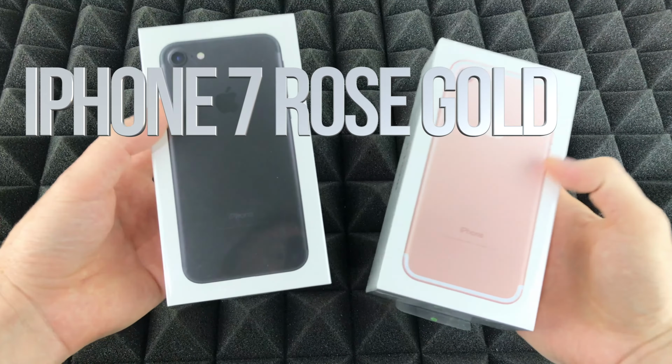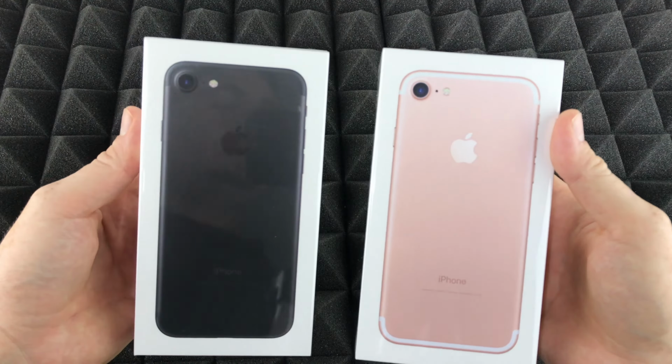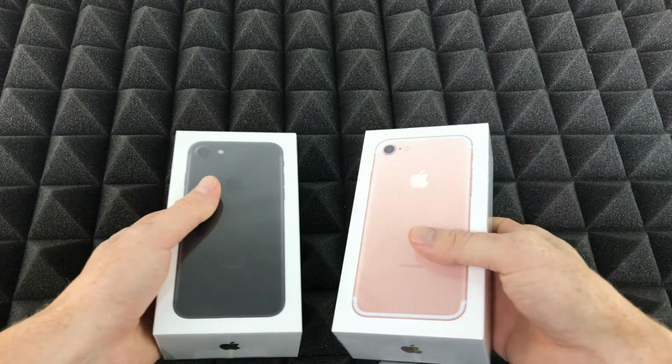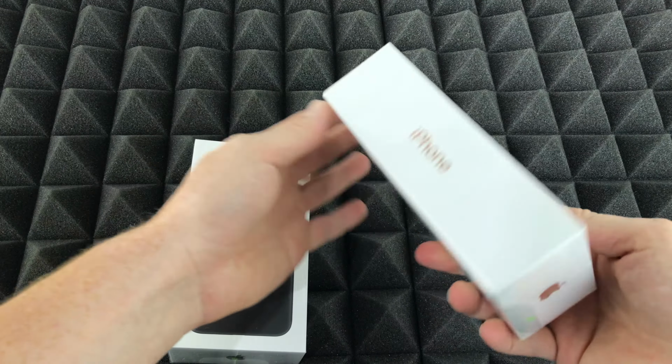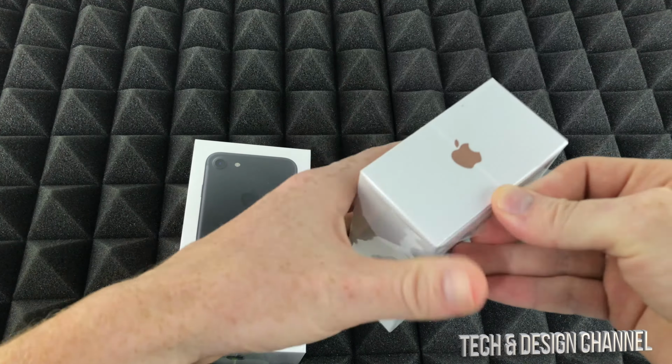Hey guys, on today's video we're gonna be seeing the difference between this iPhone and this iPhone. Now we're just gonna be looking at the color. It's a straight up unboxing. We're not even gonna turn them on because they're the exact same thing. So we're just gonna take them out of the box.